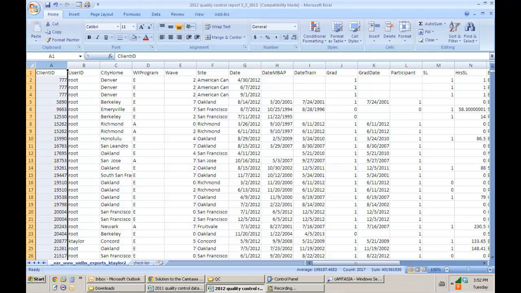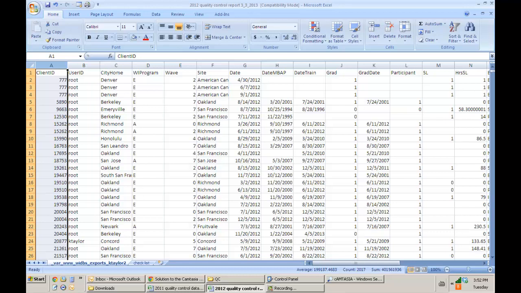So the first thing you'll notice on the very left-hand side, there's a column that refers to a variable called client ID. Client ID is a unique number that we use to identify our clients. Each client is assigned one client ID, and they don't know that they've been assigned a client ID, but very rarely when you use these data sets are you ever looking at clients by their names. You're almost always looking at just their client ID. And so each woman has a single client ID, and she's the only person with that client ID.